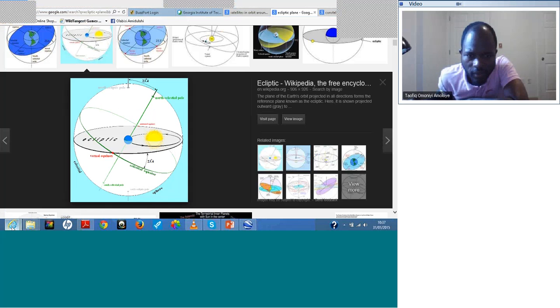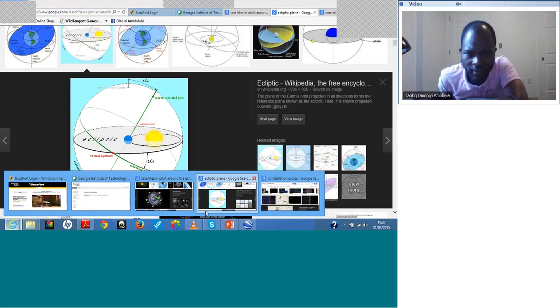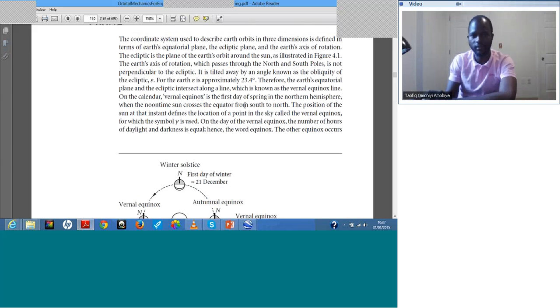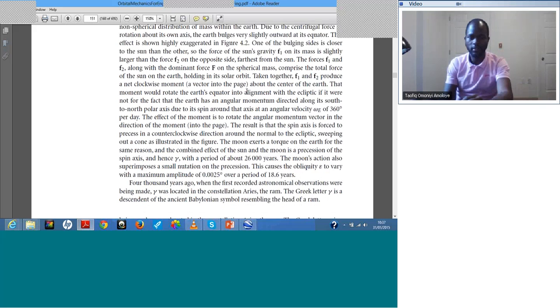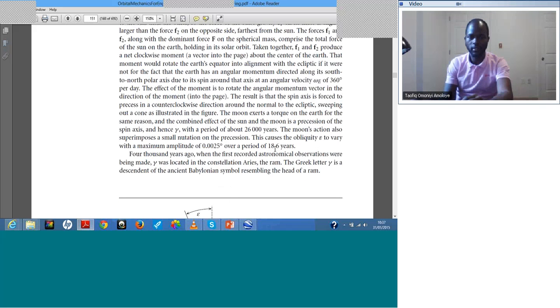But when I checked somewhere on the internet, or maybe that was from my memory of geography, we always said the Earth is tilted at some angle, 23.5 degrees. Well, what it just means is that the 23.4 degrees is also always changing, and the period of its change is 18.6 years.